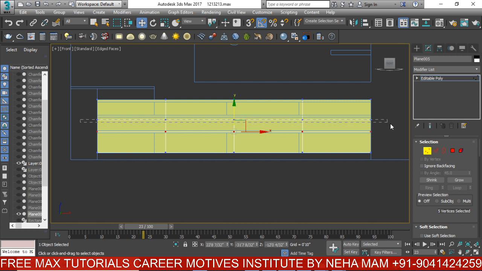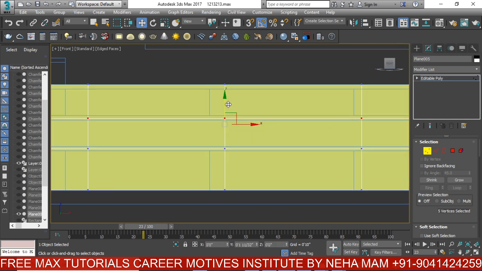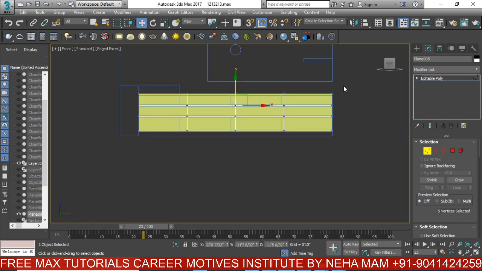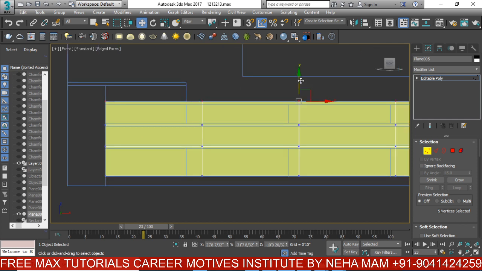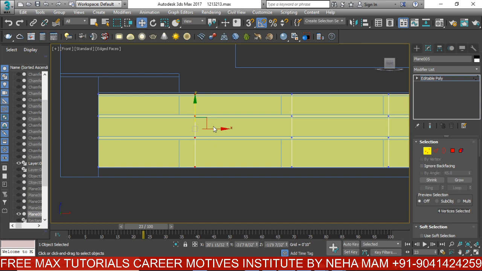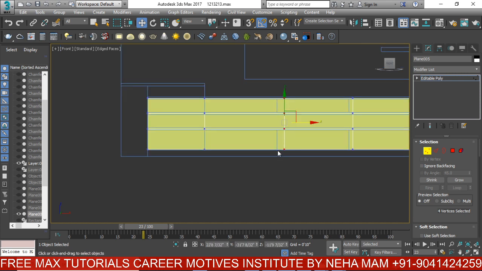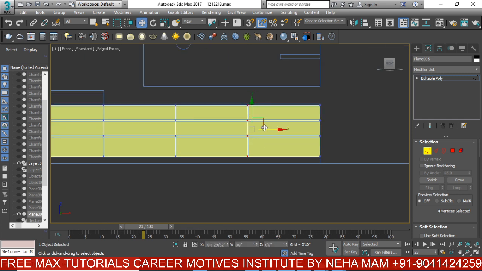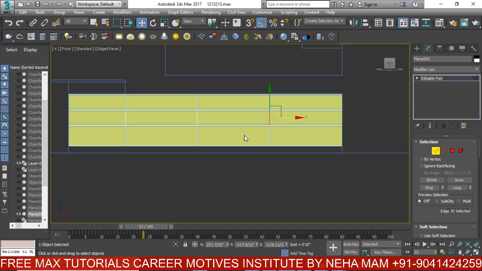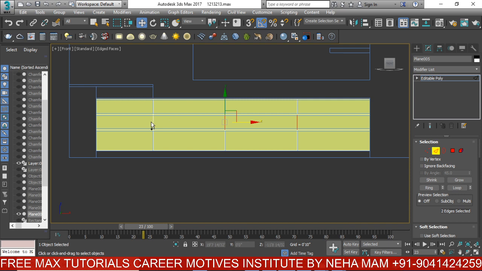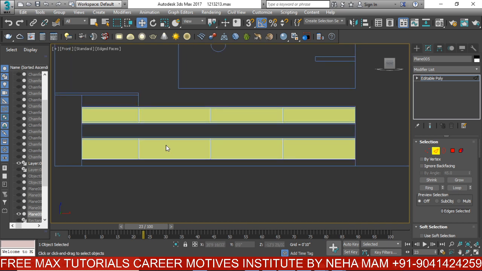I am going to place this on the center of this line like this. Okay, and here at the center only, and now I'm going to move this and this like this. Okay, now I'm going to select edge and I'm going to delete these lines.